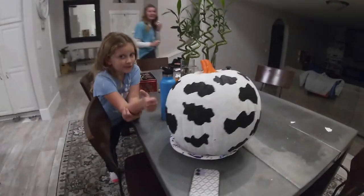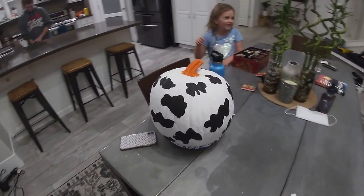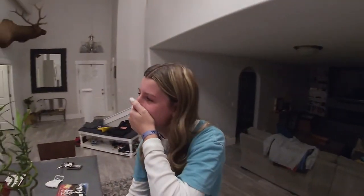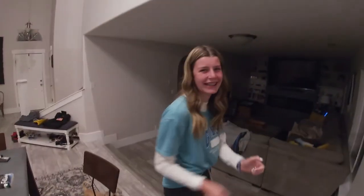Cows, apparently. Yes. Is that why, no, Izzy? She likes chicken. Yeah, she likes chicken. We're gonna call it the Chick-fil-A pumpkin. But she did a pretty good job on it considering she's girly and didn't want to get her hands dirty with pumpkin stuff. Am I right? Look at her leg. Look at my leg. I think she decorated her legs more than she decorated the pumpkin.